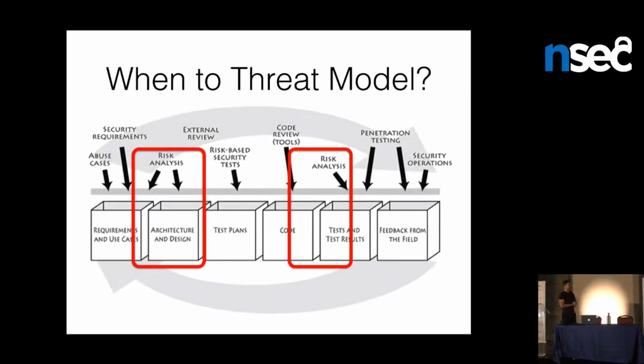So, places where it makes sense to do a threat model. In the beginning stage of a system's development, this is more focused on generating abuse and use cases that drive software development and system design. In the latter case, when you have a fully functional system because code has been built and implemented and installed on servers, and you can actually go interact with things, that's when you're going to end up with the more complete model that we saw a couple slides ago.